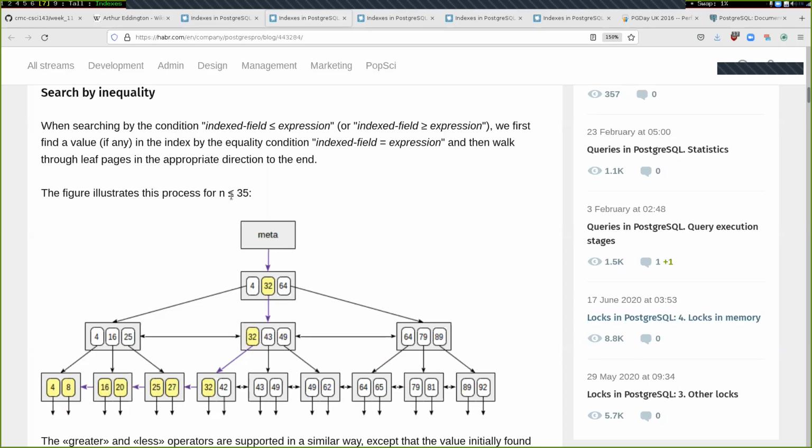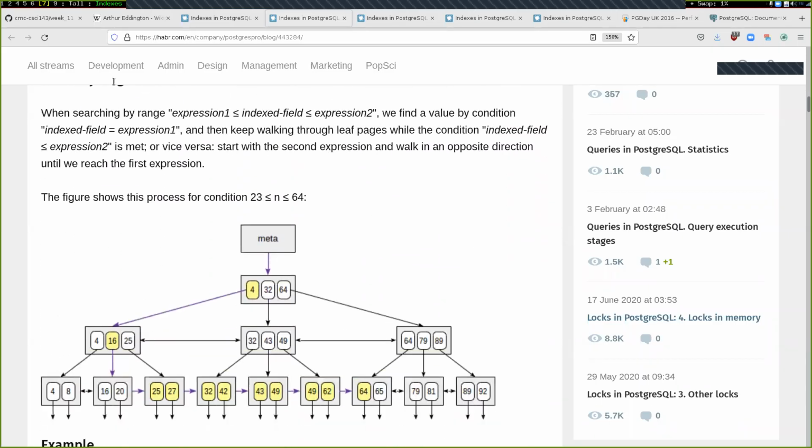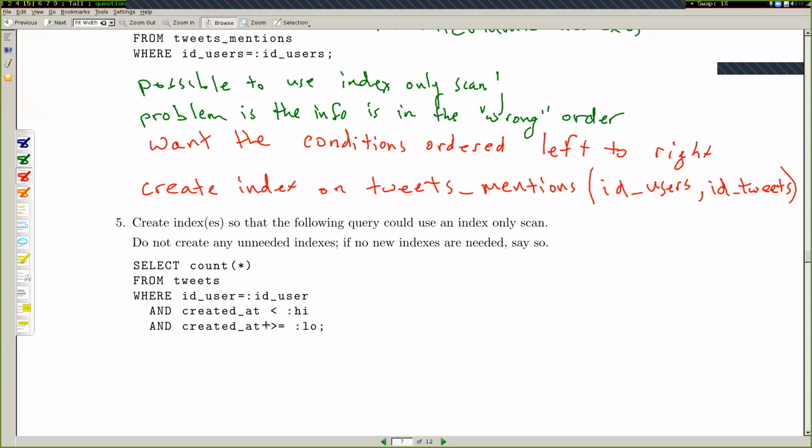This is for an inequality with just one condition inside of it. If we have a range, so two conditions, then it'll find either the top or the bottom one first, and then just scan until it hits the corresponding other side. So it's still a very, very efficient operation. It takes log n time to find the starting position, and then just O of k time, k being the number of entries that it's going to return, to find the ending position over here. So it's important for this sort of query.